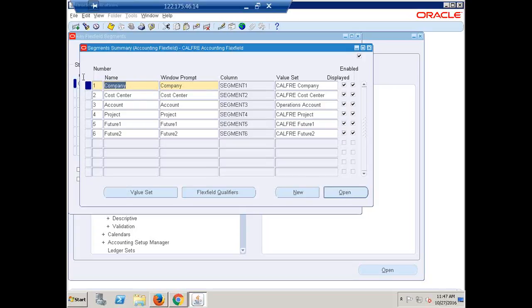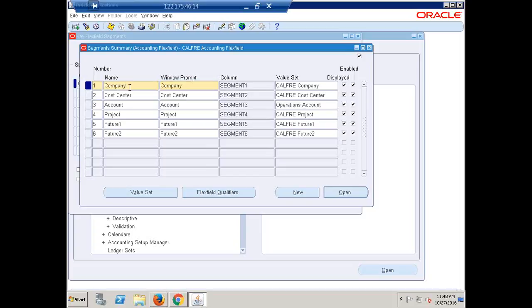Which window will it open? The segment properties window, the company segment properties window. Within that, the segment related controls will be there.